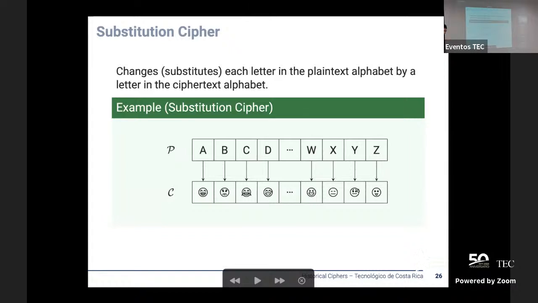Yet another one, a substitution cipher, which is also simple to explain. Instead of just permuting within one alphabet, we map it to a completely different alphabet. So you're writing just smiley faces. This is just a definition thing. But of course, here you have the exact same weakness. The key space is a one-to-one relation, and it's the same number of keys that you can have. But it doesn't hide the letter frequencies.